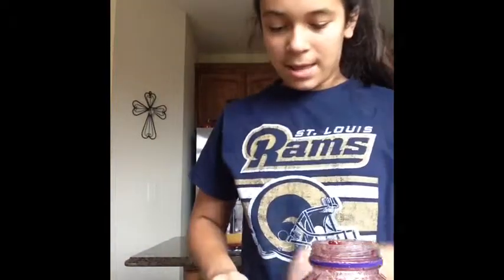Oh wait, we're not done. We gotta put some mango in there. Mango. Yummy. Okay, so then you're gonna take some mango and then cut it up with a knife, you know, if you're strong enough. And just cut up little pieces. Like so.